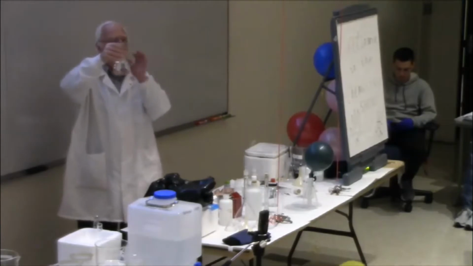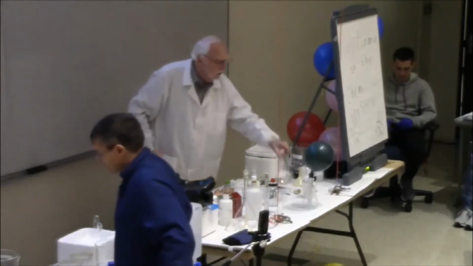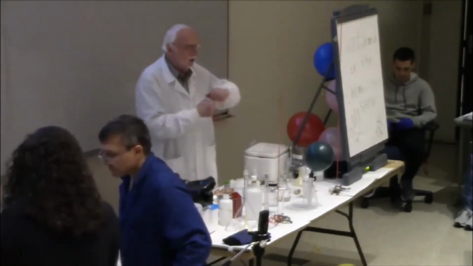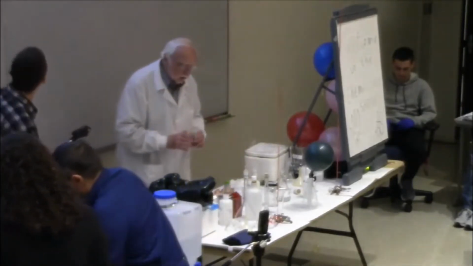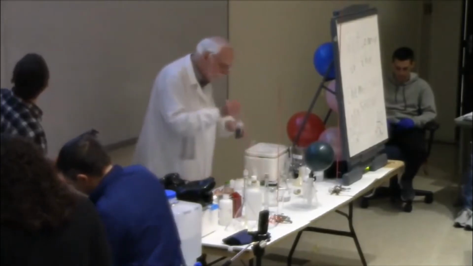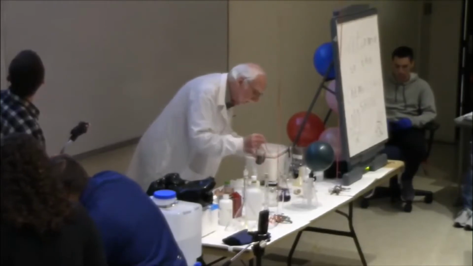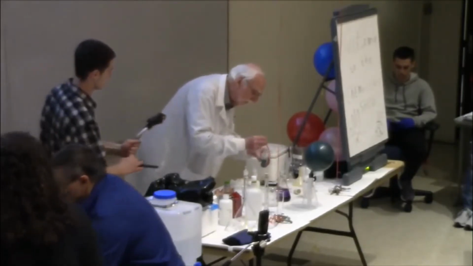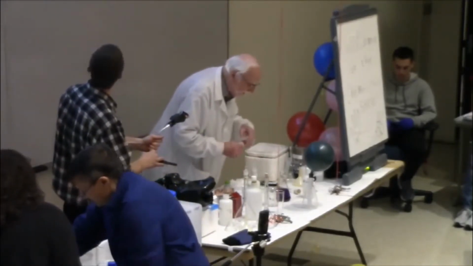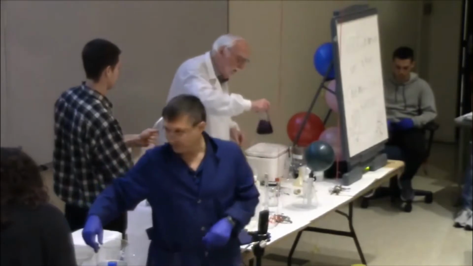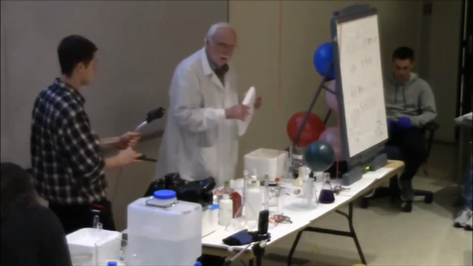But what we're going to do, so you can see the change in pH or the change in acidity, is add an indicator. An indicator, just as its name implies, is an organic compound that changes color depending on what the pH is. So this is the color when it's very acidic. And what's going to happen when we add dry ice to it? Maybe I should put it in.